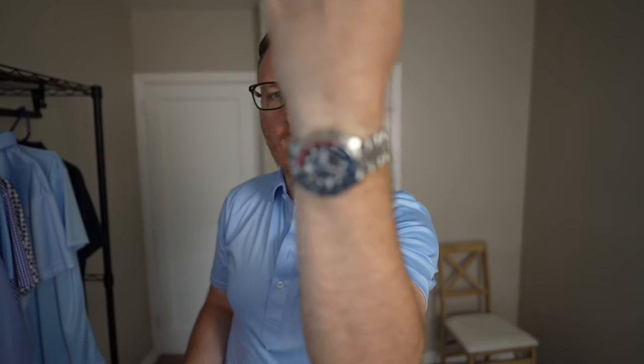Like I said, I'm not much of an accessory guy. I have one watch that I wear most of the time. Sometimes I wear my Apple Watch. I always wear my silver wedding ring right there, and I always wear glasses. I don't remember the last time I wore contacts. It's definitely like 6 months ago. So I've always got three accessories that I just need to have with me all the time.